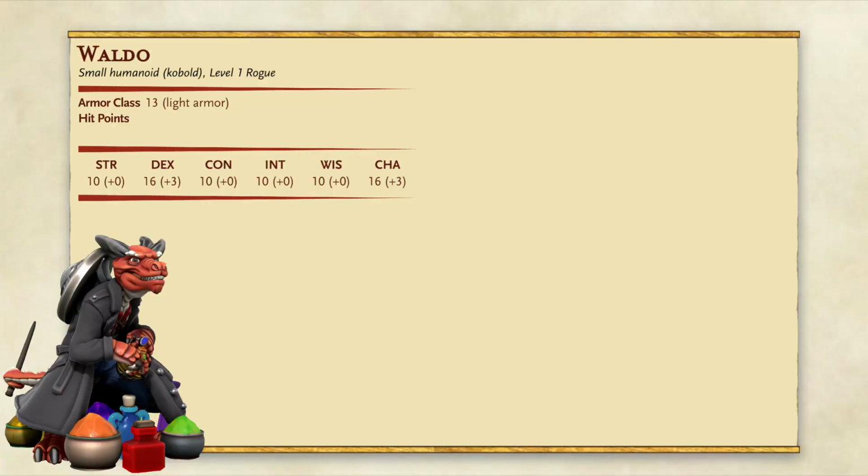We want to minimize our work as he levels up, so we're just going to give him max hit points on his class's hit die and add his constitution modifier.